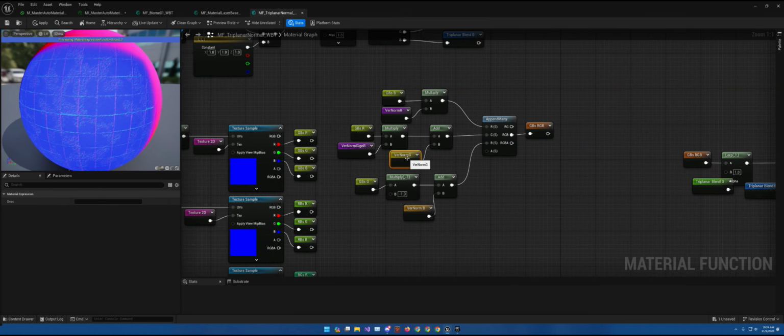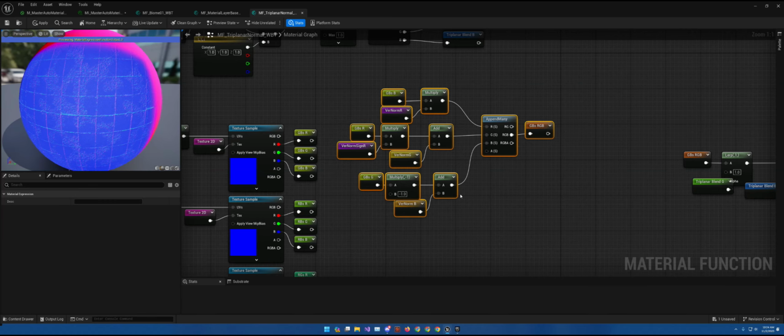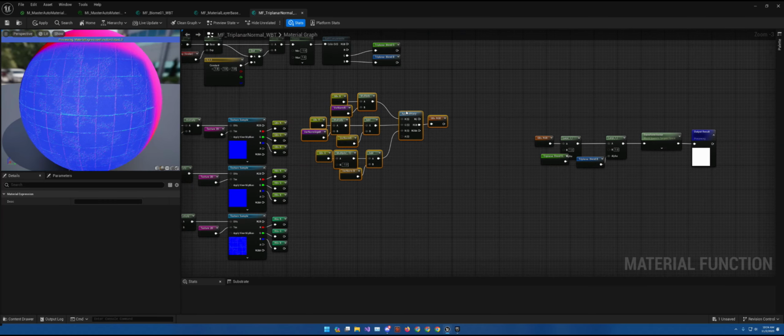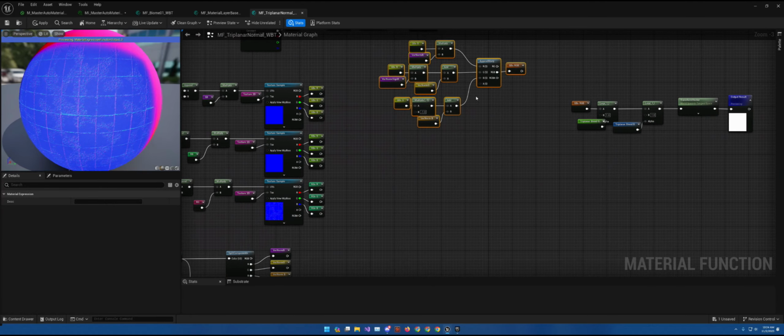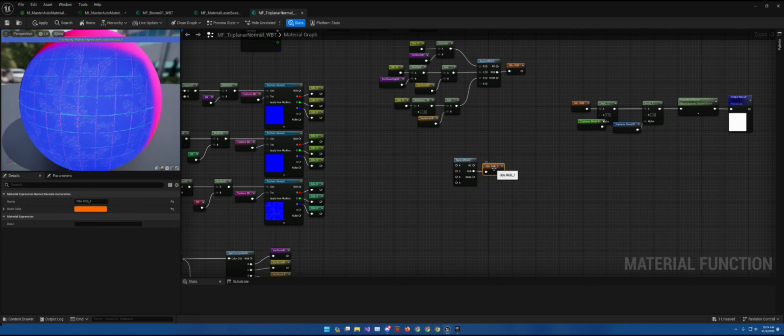And this is just 1/3 of what we need to do. Now we need to copy paste. This one is going to be RB's RGB.